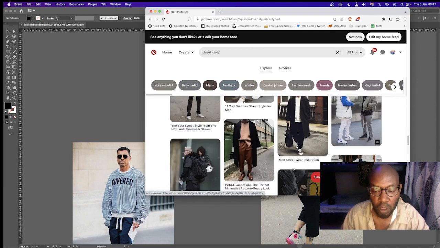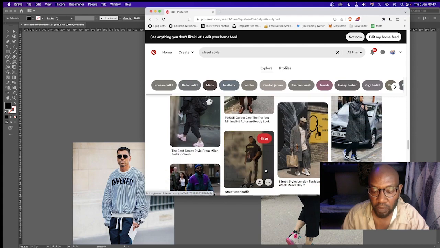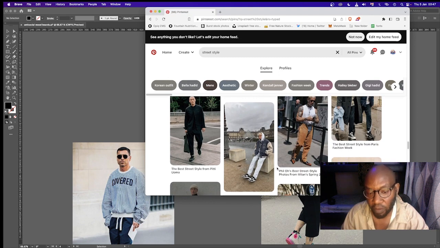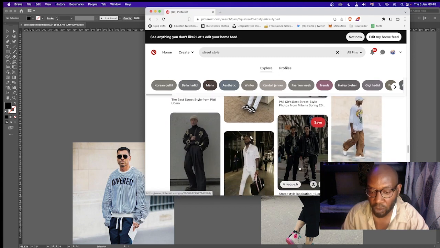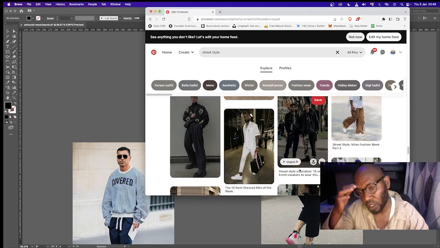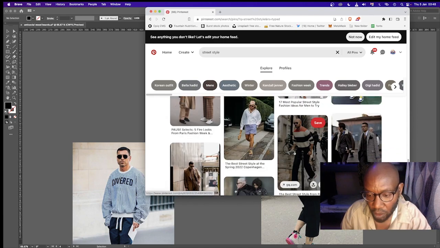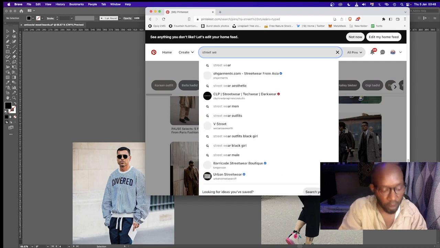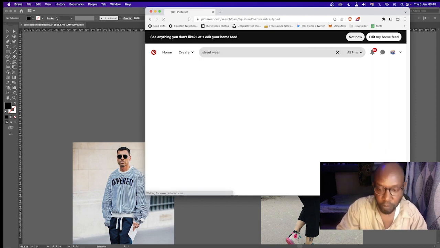I use this program for any kind of vector graphic that I have to do, anything from cartography to basically anything. It's vector based, Adobe Illustrator. So there are some very interesting looks I see here. Let's try out streetwear.